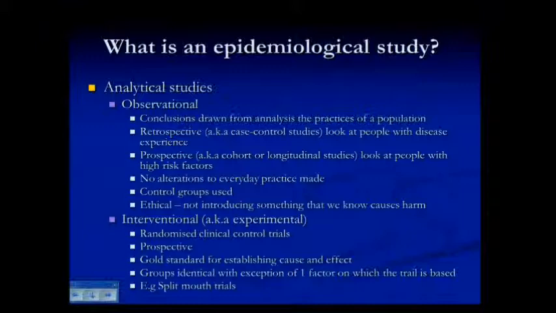The important thing with observational studies is we don't make any changes. We just let people do what they do anyway, and then we observe it. And you would have a control group. The classic one for this is smoking. You'd have a group of people who smoke, you'd have a group of people who don't smoke, and we're going to observe the two of them and see how their disease changes, and how the smoking then affects that. So your no smoking is your control group.